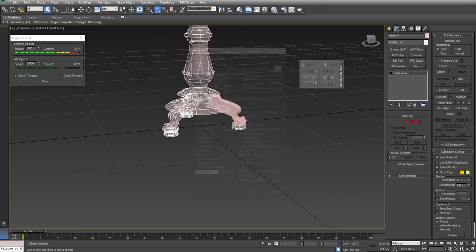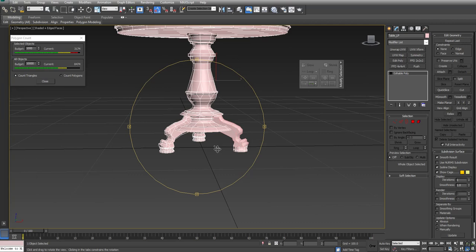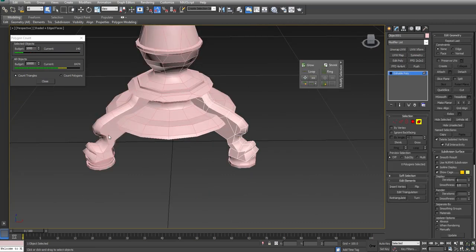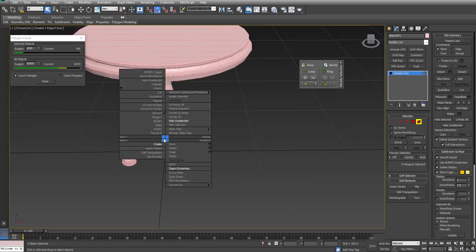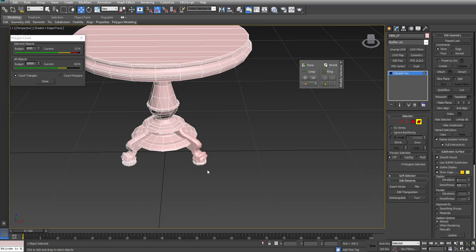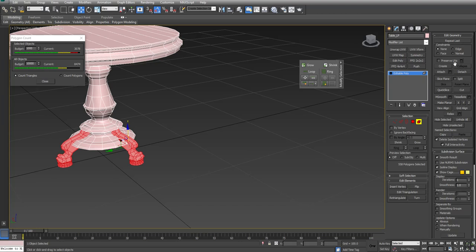I'm going to go into object properties and turn its visibility back up to 1 and say okay. There's the foot on my table. What I can do is I optimize one foot. I don't need to go through and redo that work for all of them. I could come in here and attach or select that little foot up there and detach it as another object. And I'm going to select the old feet and attach them.